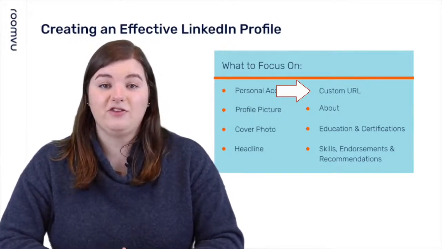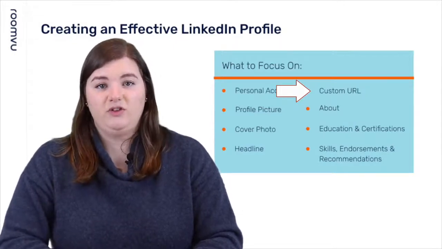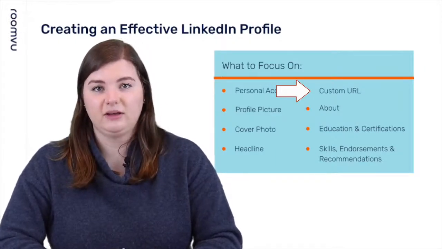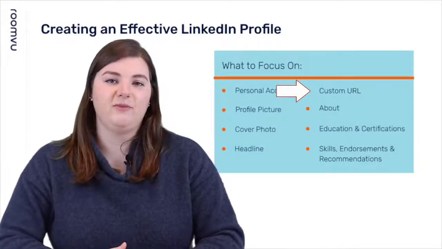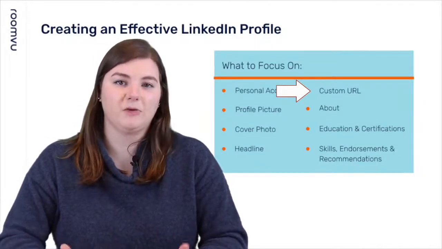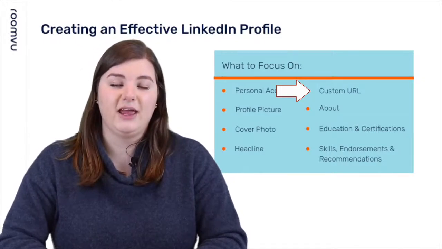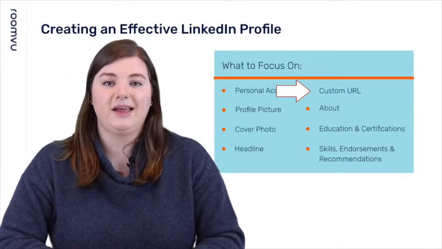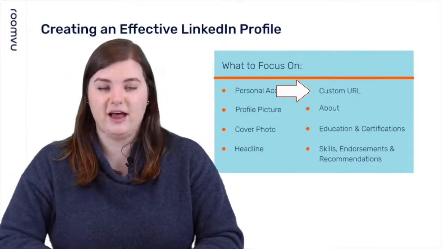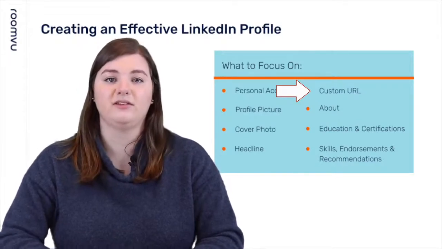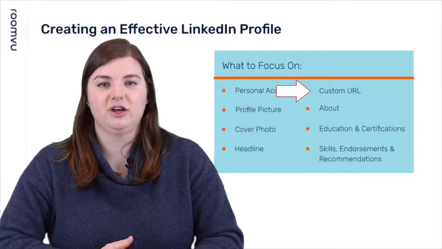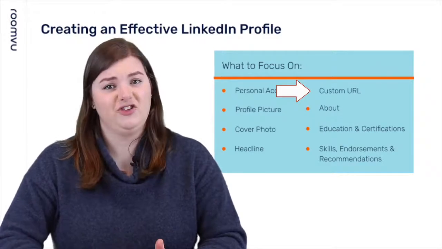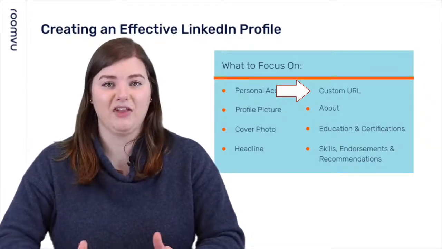A pro tip is to match all of your URLs, which means that they should be consistent across your website and other social media handles. So for me, if the URL that I'm going to use is Gabby Realty, I want my Instagram handle to be the same. I want my website to be Gabby Realty, and then especially on business cards, that makes things look really professional. And again, it goes to building that consistency and brand recognition, because it shows that you're on top of things, you care, and it's much easier to remember one than any of the other ones.